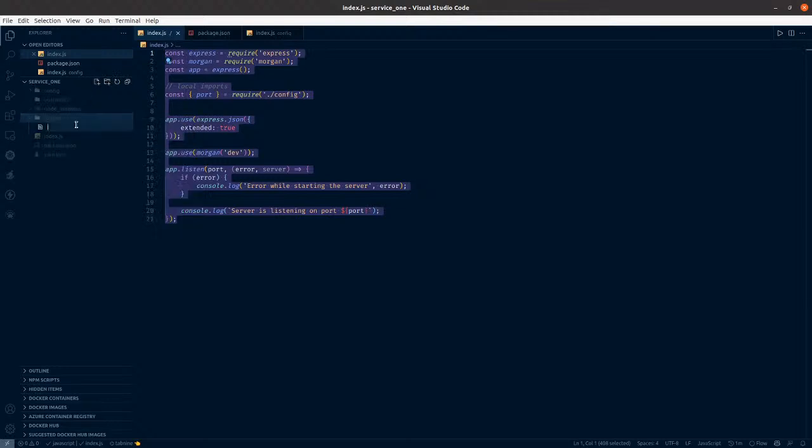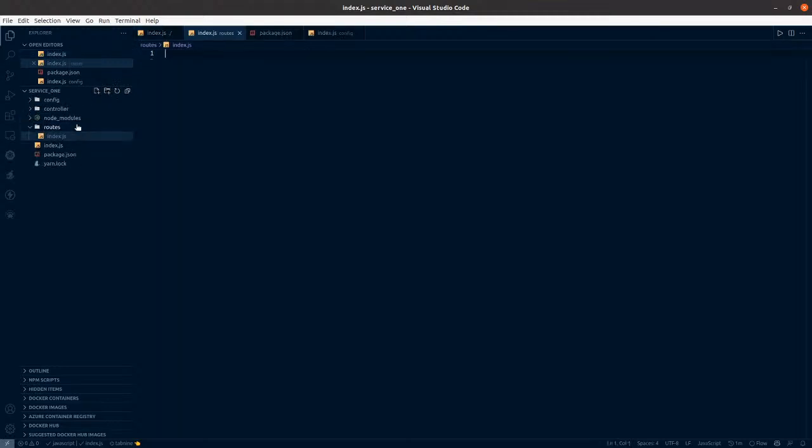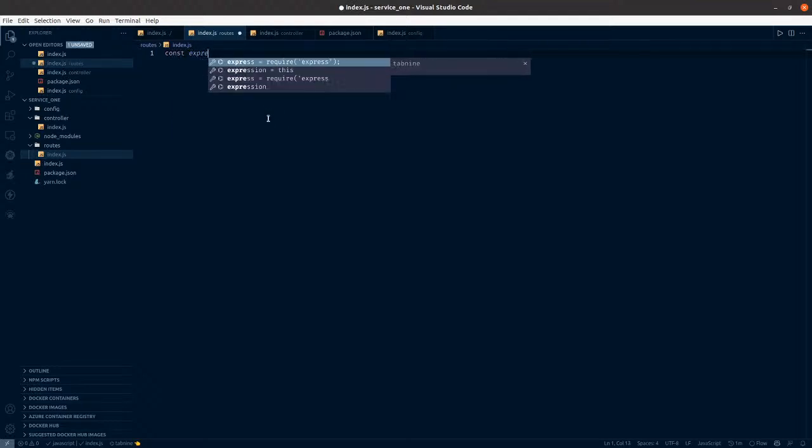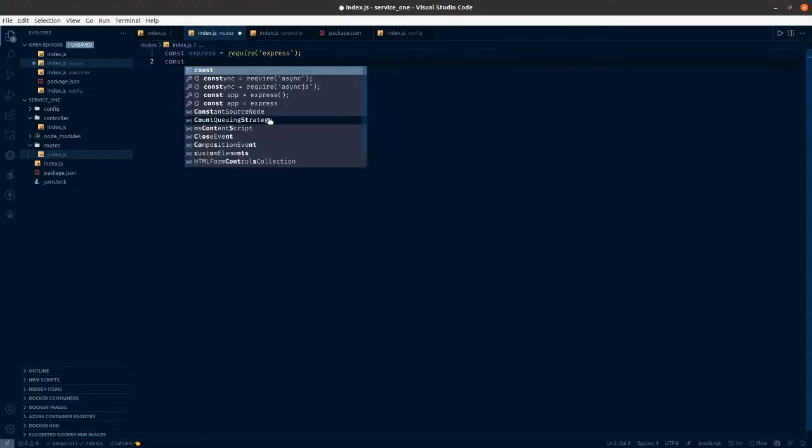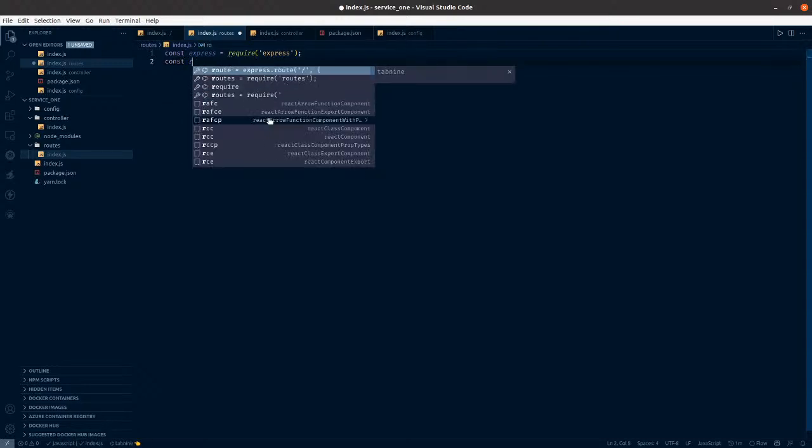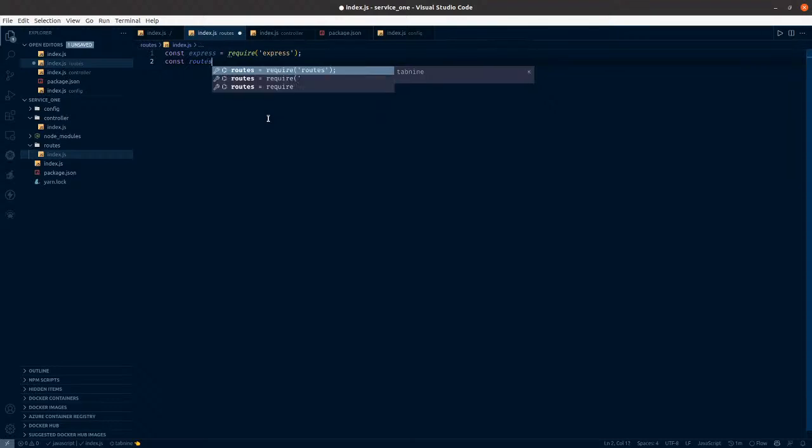Inside that routes folder I am going to create index.js, and in the controller folder I am also going to create index.js. Inside the routes index.js I'm going to import express again: const express = require express, const route, now we need express.Router. I think it's small or capital.